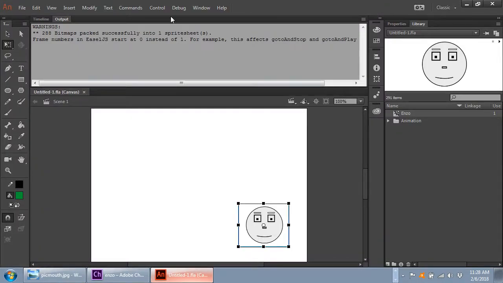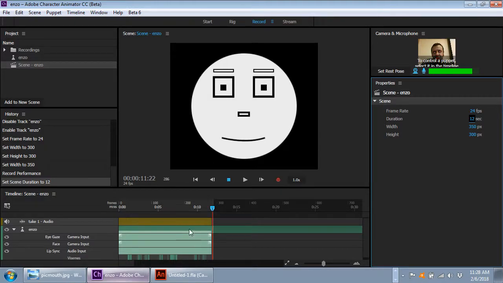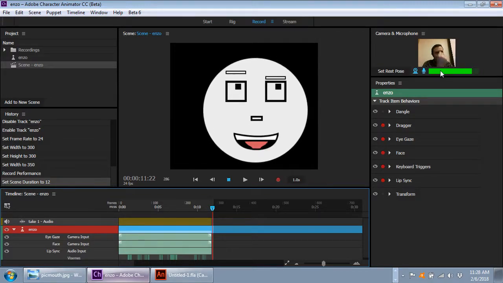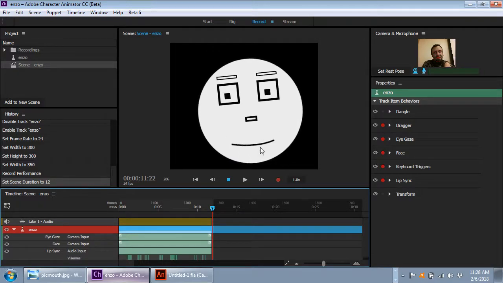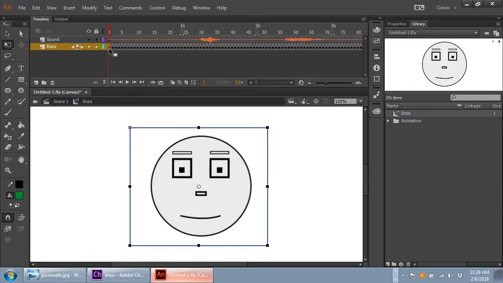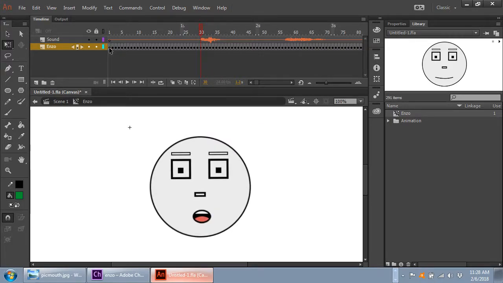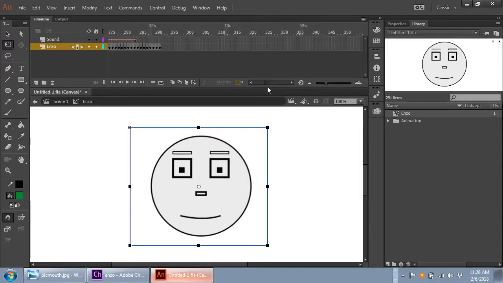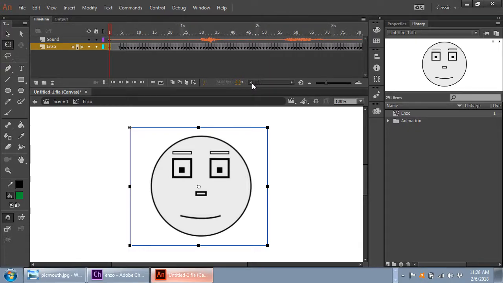Definitely worked. But still, because you're inside of character here, and it's processing what you're saying on the fly, there seemed to be a little bit of a lag on this. So you could come in here and maybe just add a couple frames to push this to get it to match a little bit more. I could come in here, hit F5 a couple times. Is that overwriting them? I don't know. Let's see. Yeah, so that offset it a little bit.